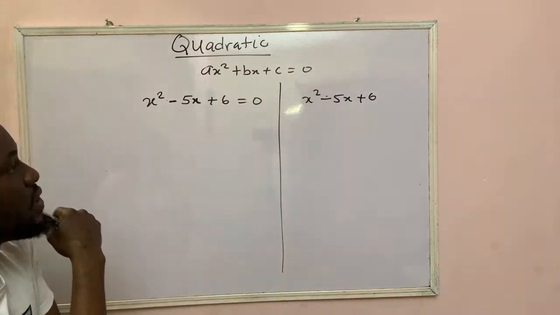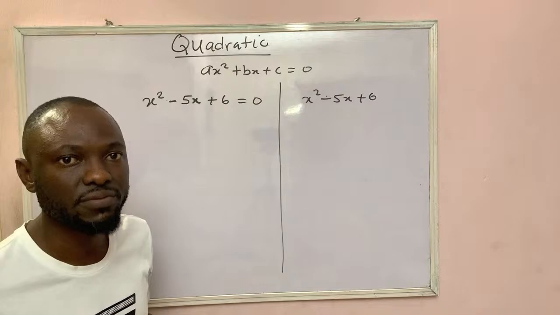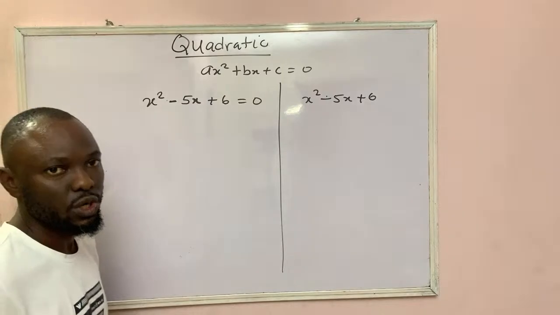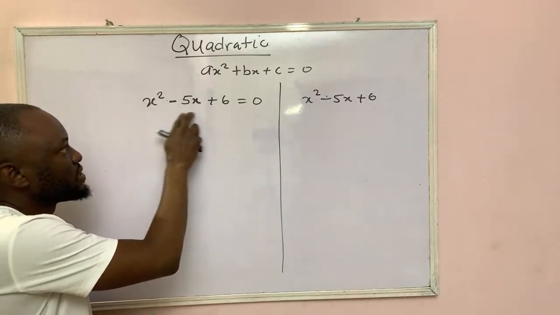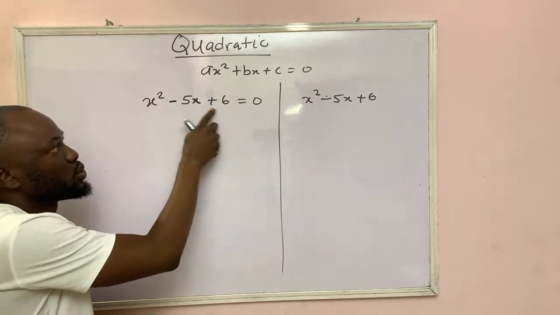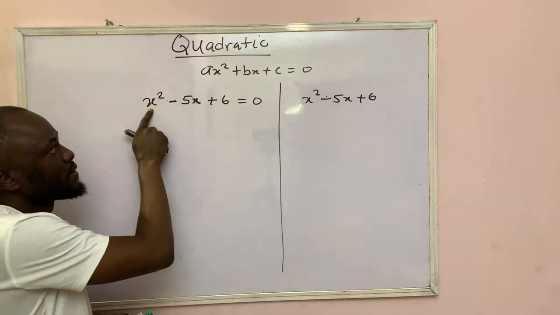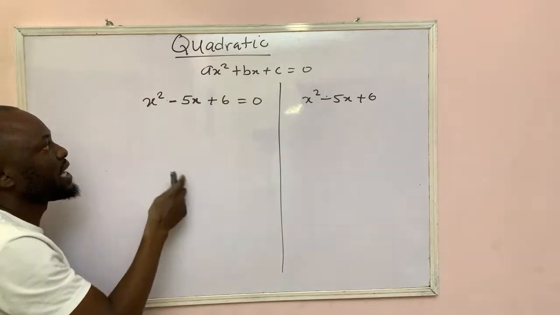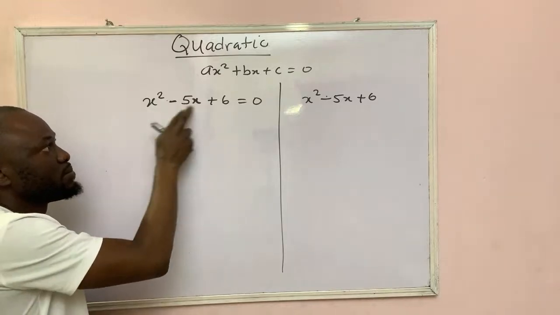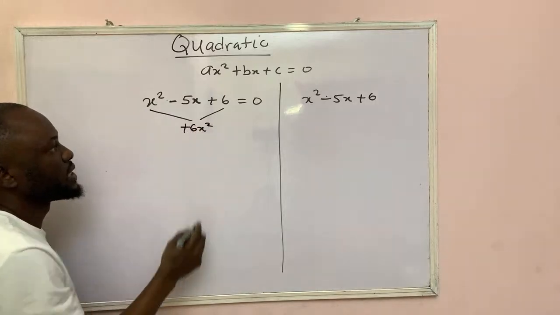All right? Now, there is a rule for when you want to factorize a quadratic function. You see this is a trinomial. Trinomial means it has 3 terms, 1, 2, 3. Now, this is the leading term, and so you multiply the first term by the last term, or the leading term by the last term. If you do that, you're going to get a plus 6x squared.